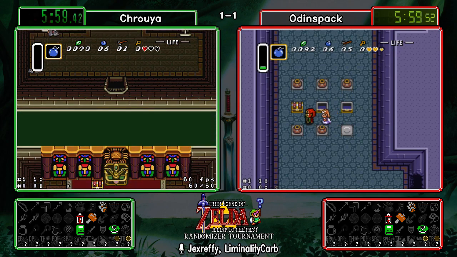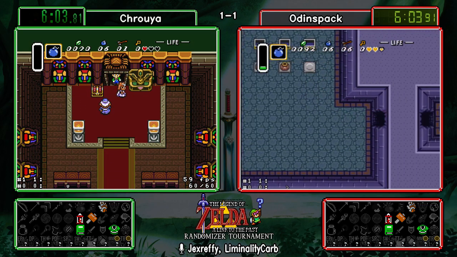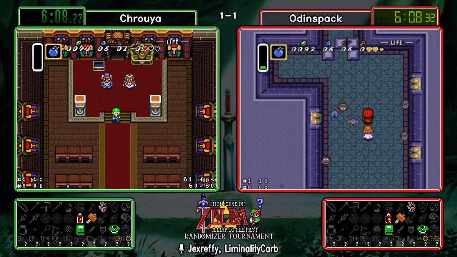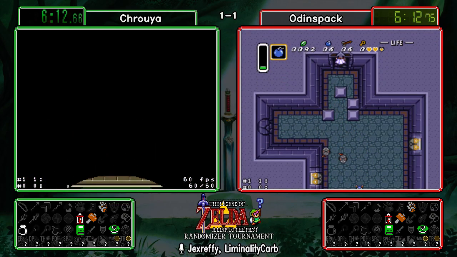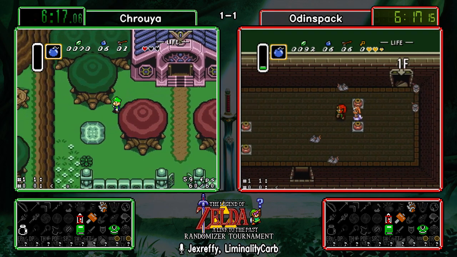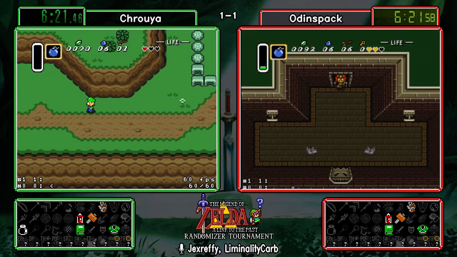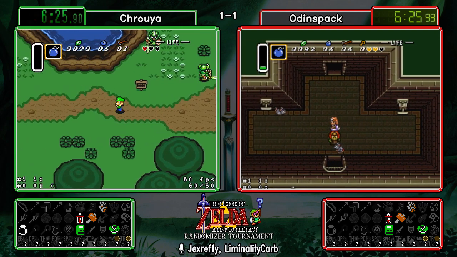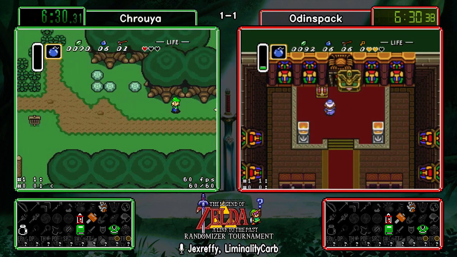Alright, so Chrouya is going to be the first one out. We're going to see what we have here in the Sanctuary chest. It is a bottle of red goo, and at this point, the world is your oyster. Yep, and thankfully, they both have 6 bombs, and they'll both have a bottle. So, yeah, Chrouya heading towards probably Lost Woods and Kakariko will be able to get all the items except for what's on the library bookshelf in Kakariko.